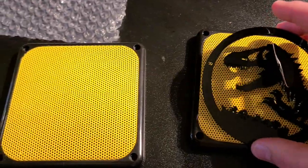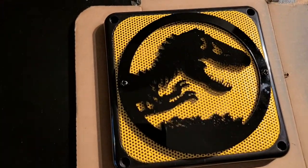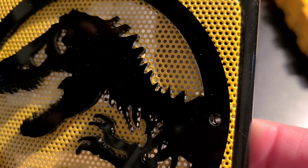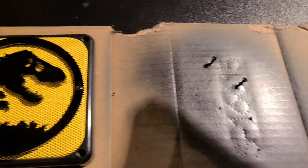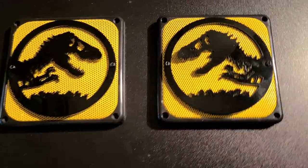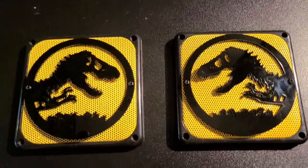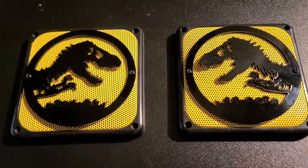Let's get these things put on. One completely done here — got the screws in and everything. I took my drill and threw a couple of little pilot holes through there to get through the grill, making it a little easier to tighten those screws up. Just about done — done deal. Got them all screwed in, everything's looking juicy.